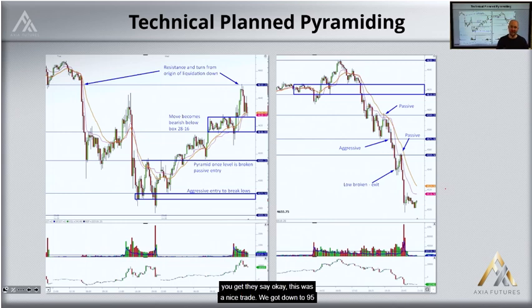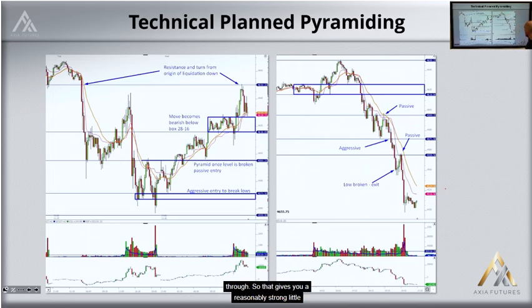Or you get there and you say, okay, this was a nice trade. We got down to 95, we bounced. That's it, we can give it up here. Decent move, you've got some money out of the trade, but it hasn't got the right criteria to go and break the next levels down. This is what happens. Then as you move through 28 to 16, this is on a 1 minute, boom, straight the way through it. I do apologise, it's not 1 minute, it's 5 minute. 5 minute, boom, straight the way through.